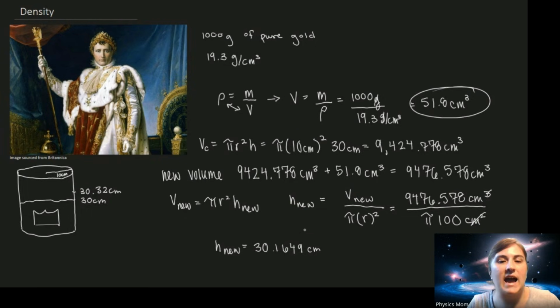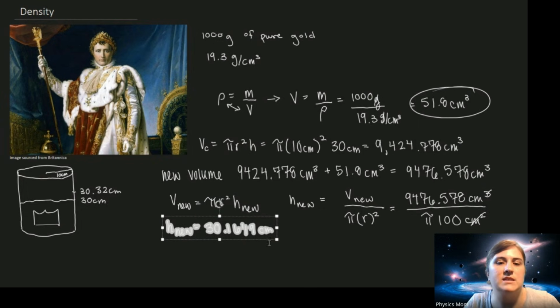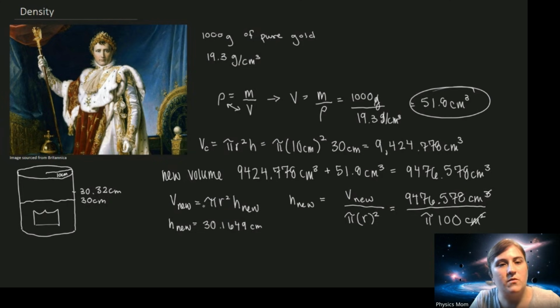He would have used an alloy, of which we could figure out the density. So we can actually calculate the density of this alloy from the height or the volume increase. I'm going to do this quickly, but you can pause the video and do this on your own. If I were to do the same method for volumetric increase from the height, the change in height is going to give me an overall increased volume of 100 centimeters cubed.